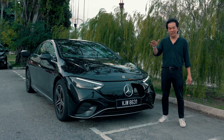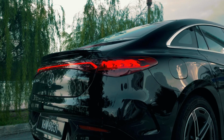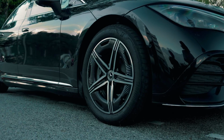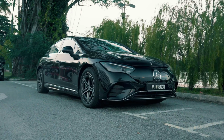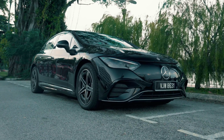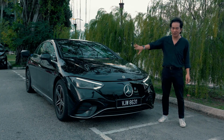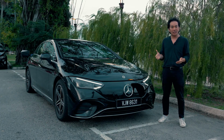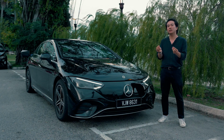The exterior design is a little bit challenging. The rear design actually works for me, and I do like some of the details like the arrow-shaped daytime running lights and the helix design taillights, and even the flat-faced 19-inch aero wheels are pretty cool. It's the front of the car that I'm really not so sure about. The grille is plain black. There's none of that three-pointed star pattern that you have on the EQS, and as a result, especially on a black car like this, there's just this expanse of nothingness in here, and I really don't like this. But on a different color, it is not so bad. It's not great, but I can just about live with it.